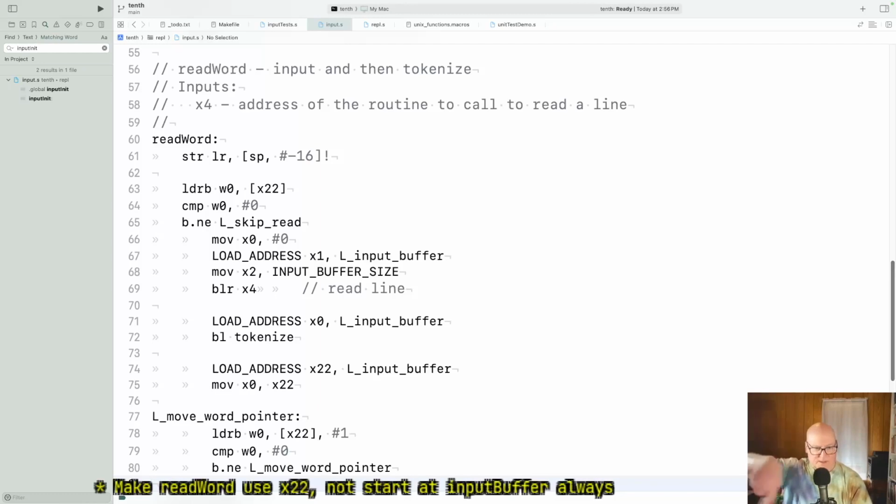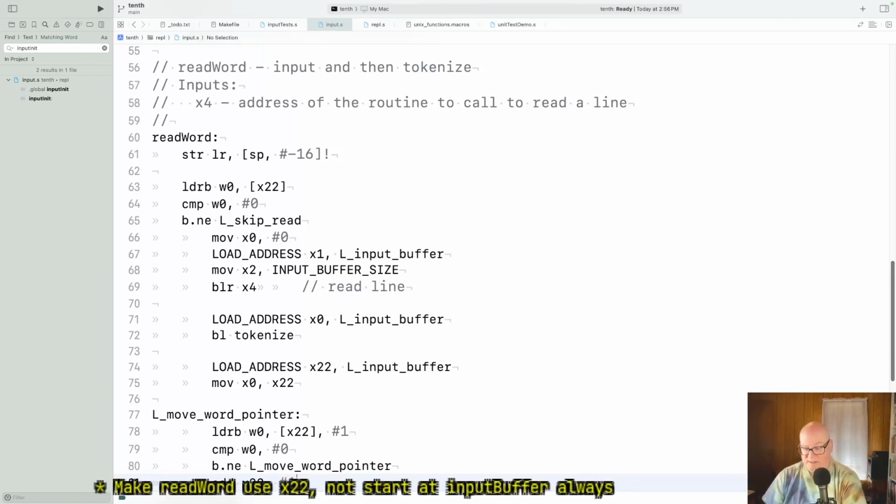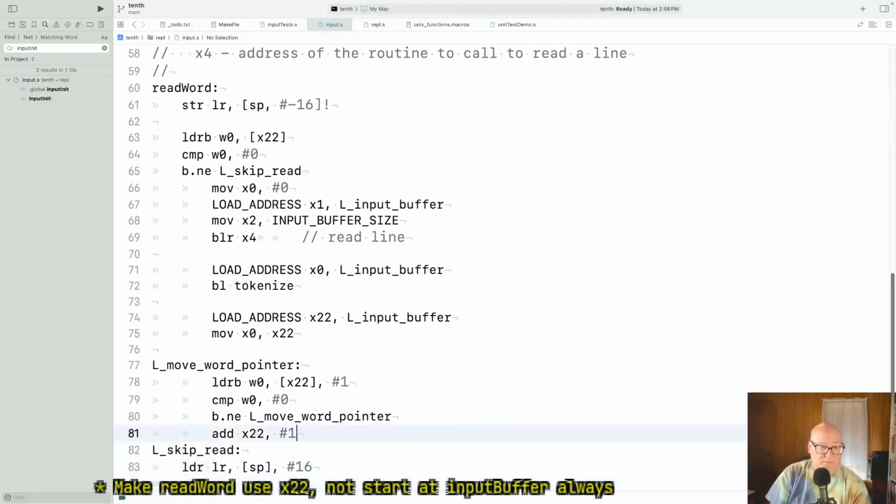Okay, so that loop is skipping while the current character is non-zero. We're going to keep looping. All right, and then at the end, the current character is 0. We're going to do an add. x22 gets 1. Okay, so that'll move us to the character after the word ended. And then skip read. Okay.